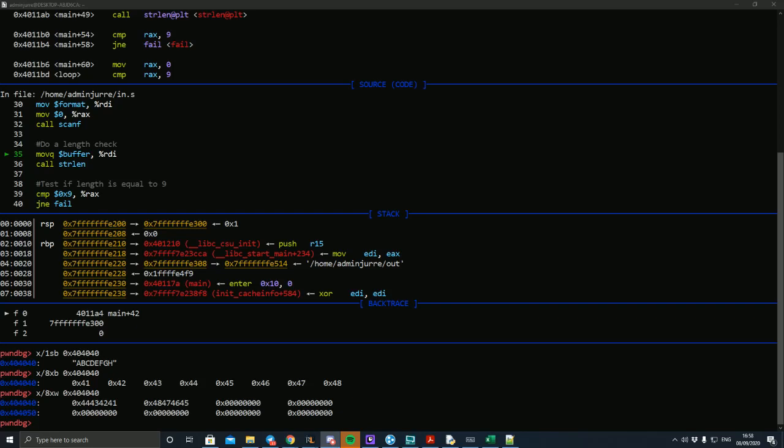However, I would really just recommend to use a buffer. It's a lot less confusing than using the stack. Then you have to edit the stack pointer to make sure your stuff isn't overwritten when you push stuff. You have to load the effective address instead of just loading the address of the buffer. It's, I don't know, I just don't prefer it. I prefer just using memory over the stack.